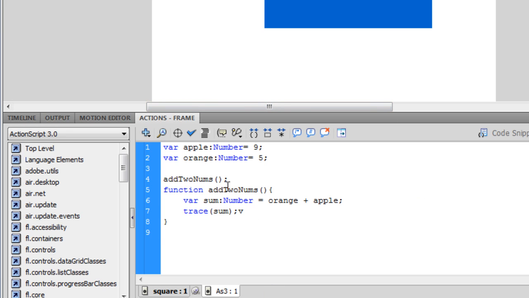Anyways, back to working on this. Right now, this function that we made doesn't really do anything. All it does is take two numbers that are constant, and it's not really reusable. So we're going to make it reusable by learning parameters. Parameters are what you put into the parentheses.